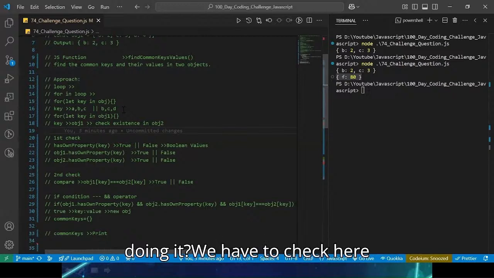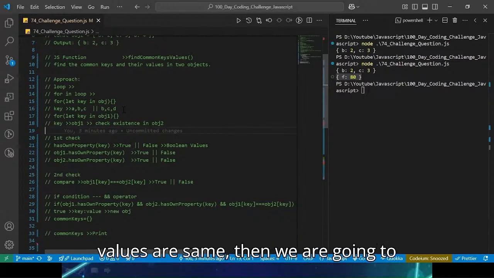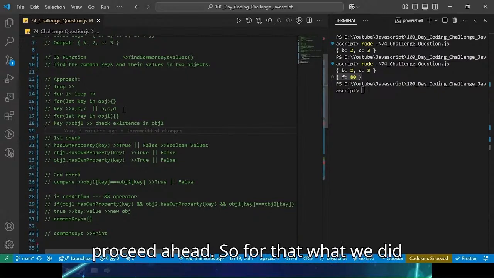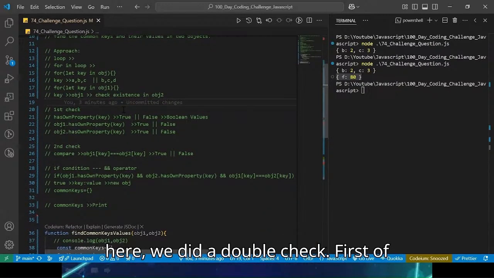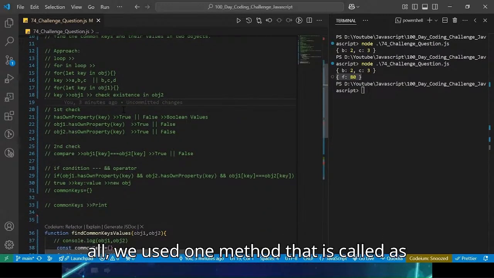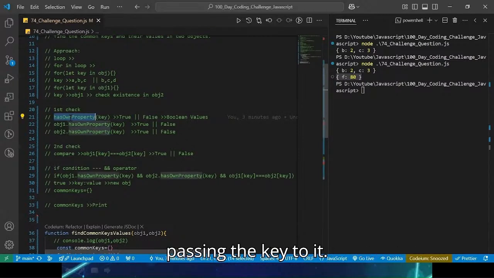Now, why are we doing it? We have to check if this key exists in our second object or not, okay? And if the values are same, then we are going to proceed ahead. So for that, what we did here was a double check. First of all, we used one method that is called the hasOwnProperty method, and we were passing the key to it.